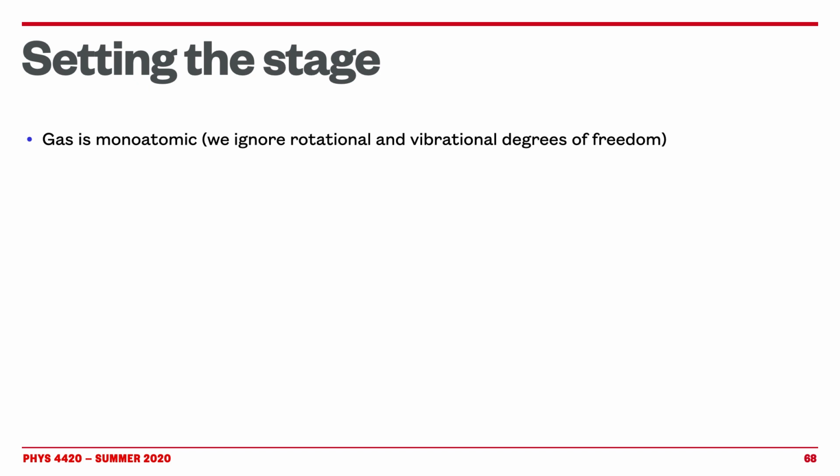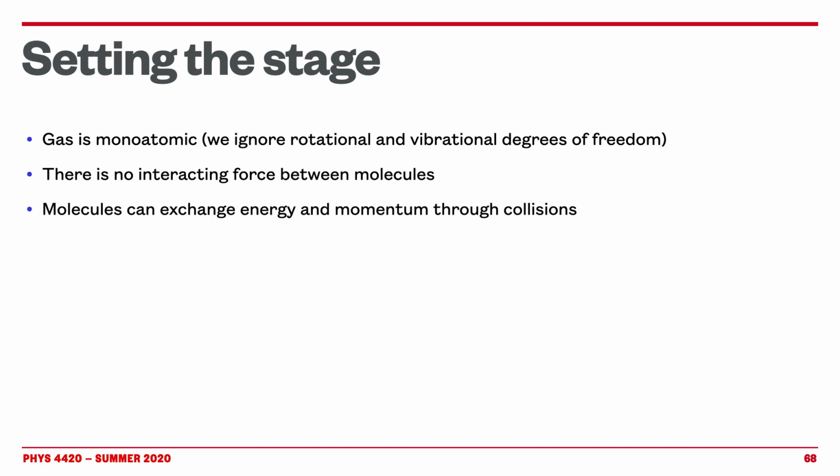So we are making things a little bit simpler, and we will add degrees of freedom later as we move along in this course. There is no interaction between molecules, just the same as we saw for the ideal gas. That means that the only energy, as I just mentioned, is the kinetic energy. They can exchange energy, though. The molecules can exchange energy through collisions. So as you know, when you have a collision, you exchange energy and momentum, and conservation of both during the collision, as you know from elementary physics. We will only consider linear motion, of course.